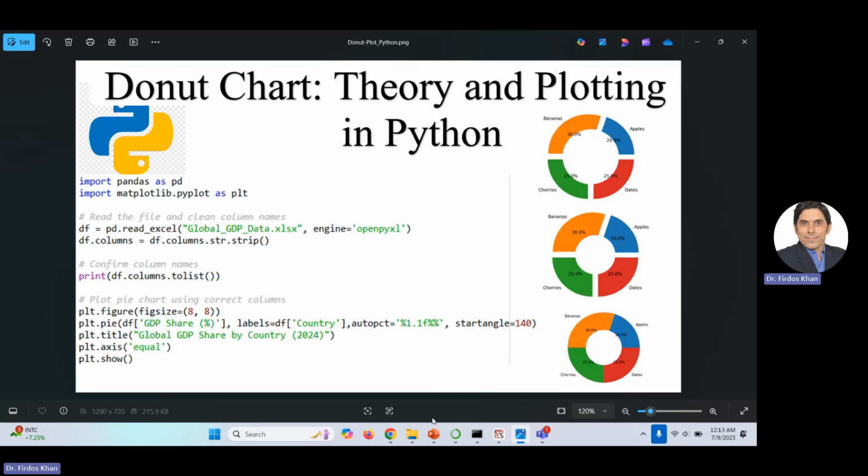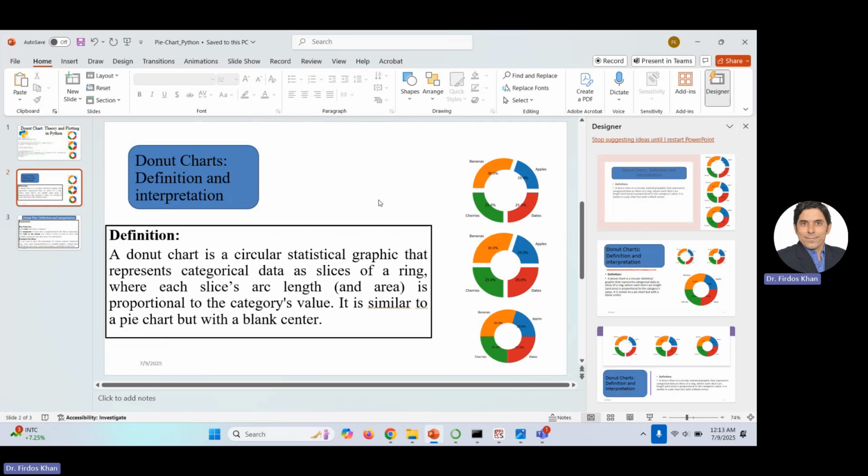So first let's jump into the theory of the donut chart. So this is the definition and then the interpretation is on the next slide. A donut chart is a circular statistical graphic that represents categorical data as slices of the ring, where each slice's arc length or area you can say is proportional to the category's value.